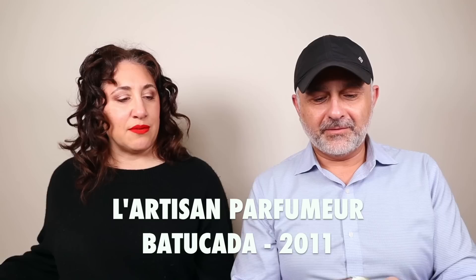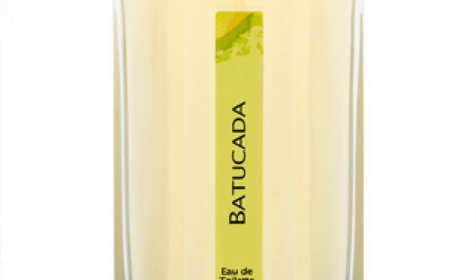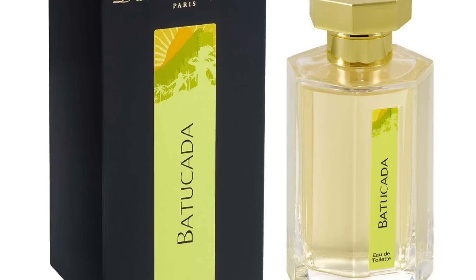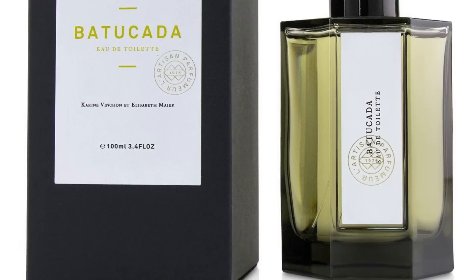Baracuda is the last L'Artisan. I did know they've been reformulated — when I went to get a second bottle of La Chasse au Papillon it was so different, and I thought my body chemistry had changed. I've literally never seen Baracuda. I saw it at Barney's quite a bit. Oh, I know what this is — it's a specific kind of popsicle or candy. Very tropical, fresh. It makes me think of travel in tropical climates and non-American fruity candy.